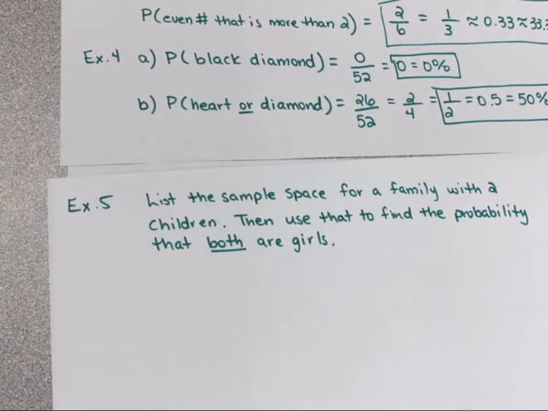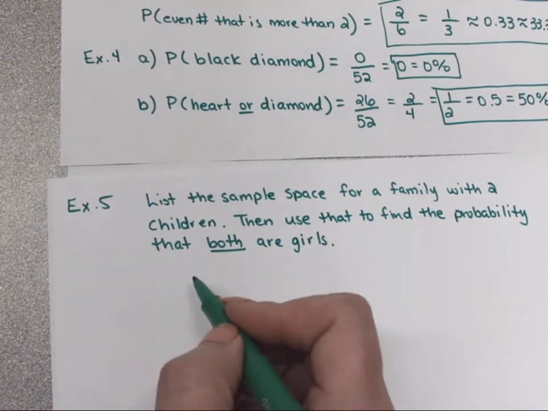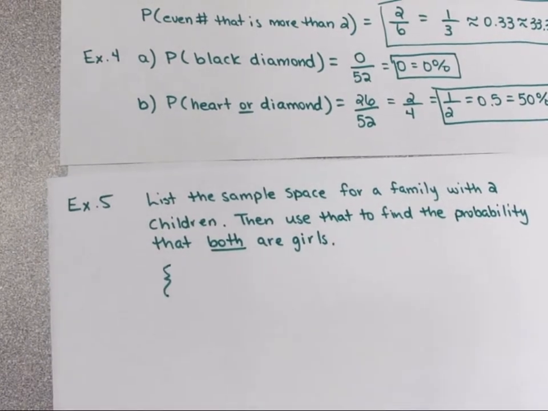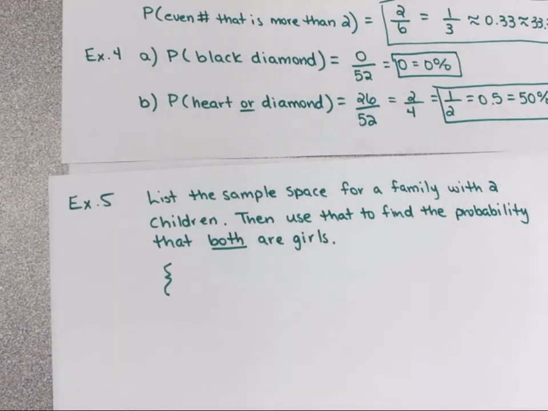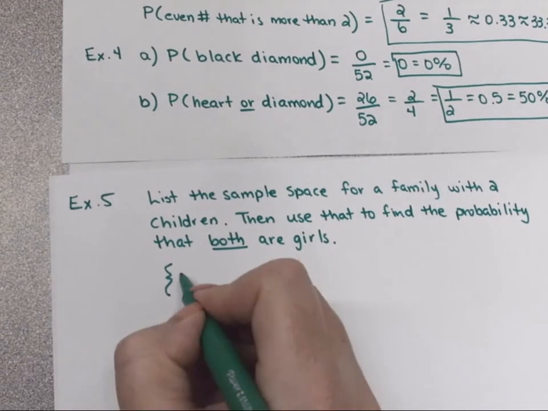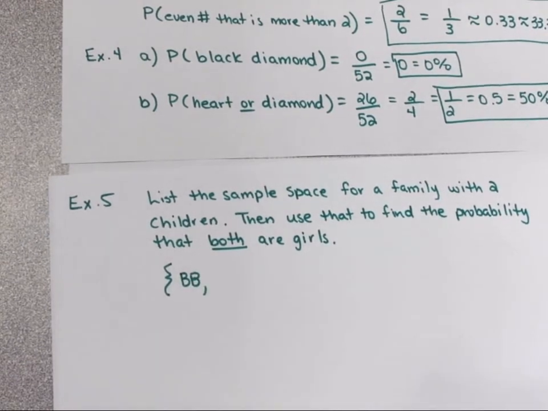So notice this is a compound event because I'm asking you for the chances that kid number 1 is a girl, but also what else am I asking you for? That kid number 2 is also a girl, right? And so we'll talk about this maybe in another way, but let's do what the problem asked, which is let's list the sample space. Okay, so we're going to use B for boy, G for girl. Okay, so what are the different options of kind of birth order you can have? So I'll start you off. You can have boy, boy. You can have what?